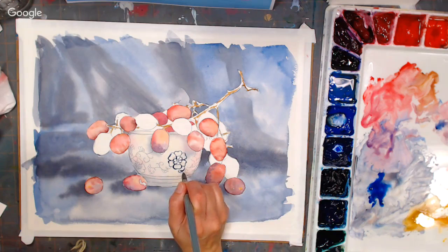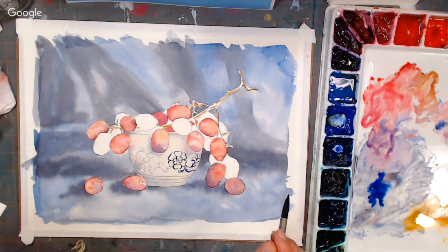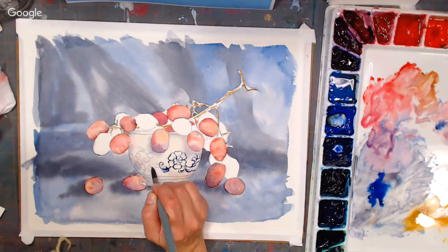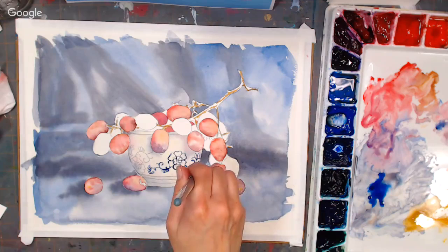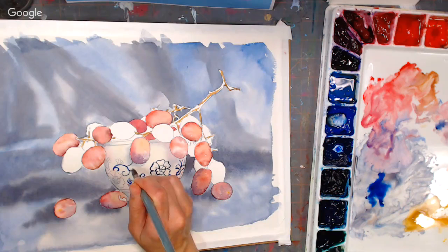Oh, I think the dryer's done — I shut off the finish guard. I've been so forgetful lately. I would start laundry, let it fill so I could put in the detergent, then completely forget and wash a full thing of water, which is so wasteful. Working on the teacup details is really good for brush control. If you're using a larger brush, try to keep it straight up and down. Try to do the scrollwork in one stroke if you can, because you'll get a much more natural look.